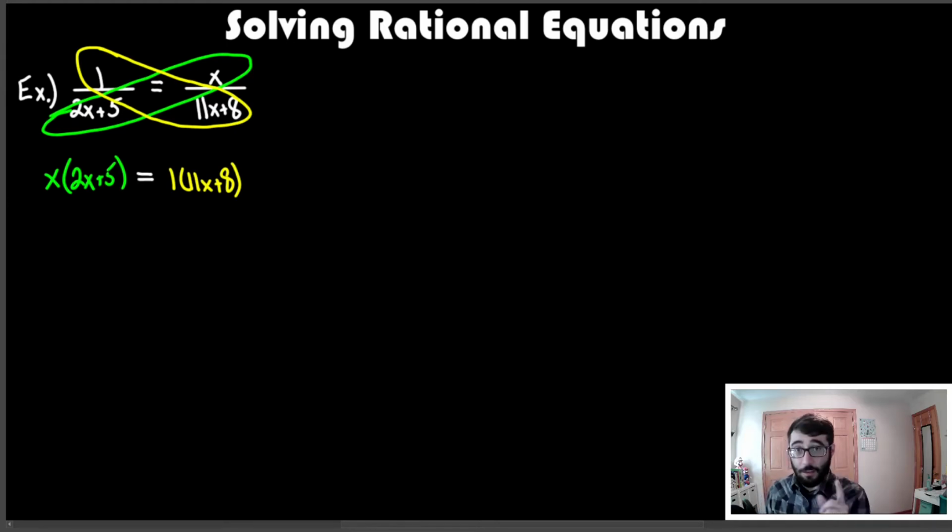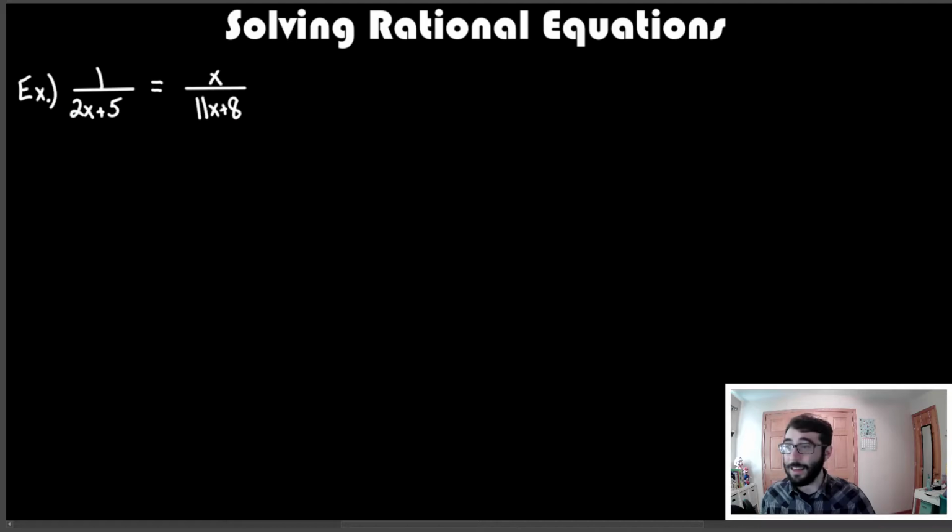Now, this is correct, and I would do this, but that's not actually what's happening behind the scenes. And I kind of want to explain to you what's actually going on, because it's going to make these more complicated and more challenging rational equations make a lot more sense. I don't like you guys just knowing tricks without actually knowing what's happening. Because if you just know a bunch of tricks, do you really know what you're doing? So, what's actually happening behind the scenes is you're actually finding the least common denominator of all of your fractions.